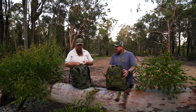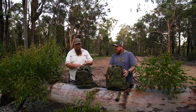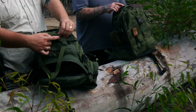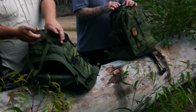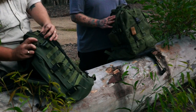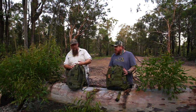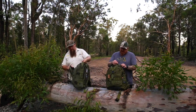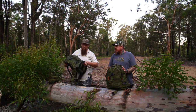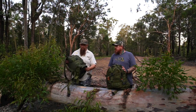It's so strong, everything on it, even the handle up the top's got not just that through there, it's actually got the webbing sewn in as well, just to give you that extra support that goes right down across through here, and you can see the stitching in that. It's just never going to come apart right there in that high stress point, you know, when you're lifting your bag up. It's a 3-day pack, it's 46 litres, but it's got plenty of spaces.